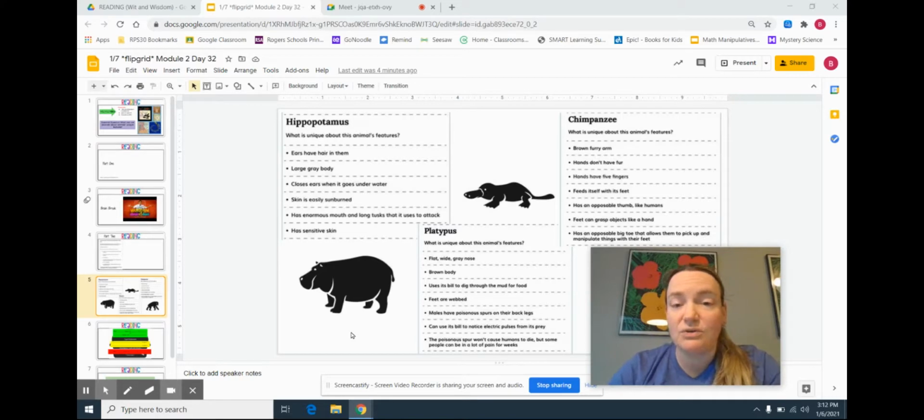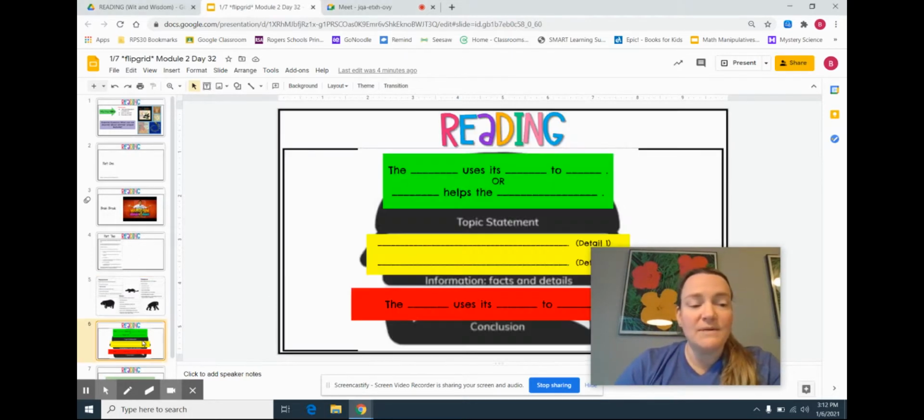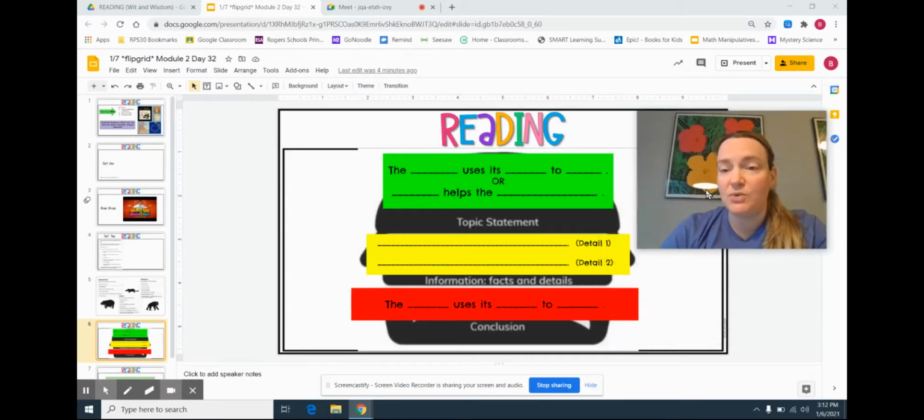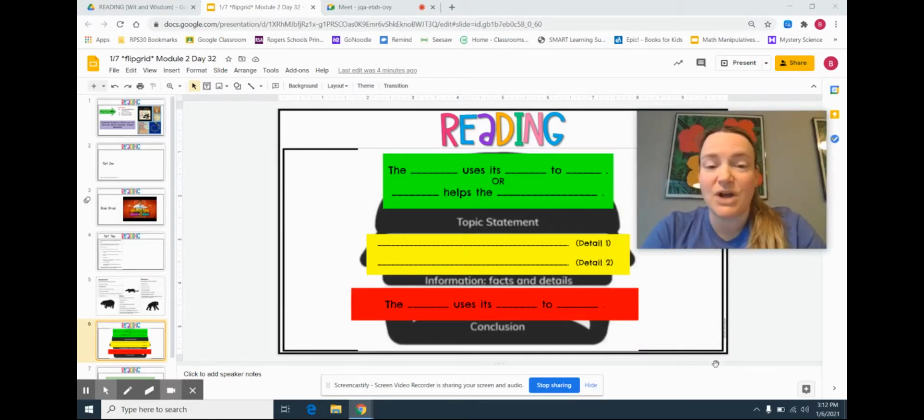She will ask you to choose your animal and then to also circle the 2 details that you want to share that are unique features for the animal you chose. Then you will see we have also included sentence frames that she will talk about for your topic statement and for your conclusion. So again, today you're just planning. You will not be turning in your writing today. You're just going to be practicing it orally or out loud by recording a Flipgrid video.